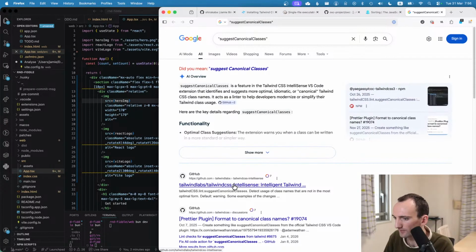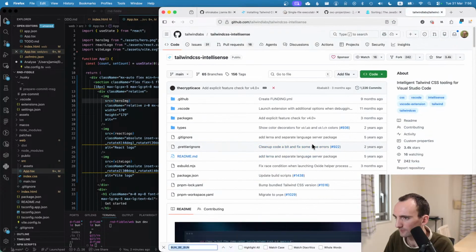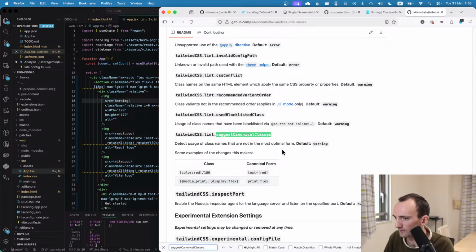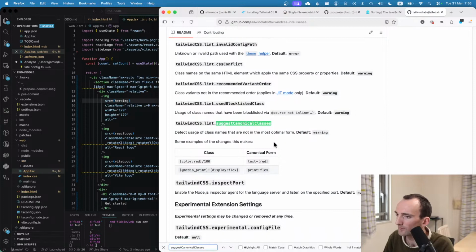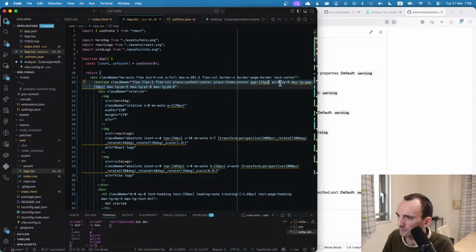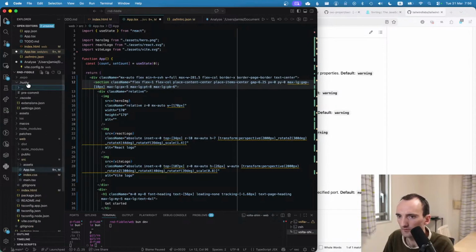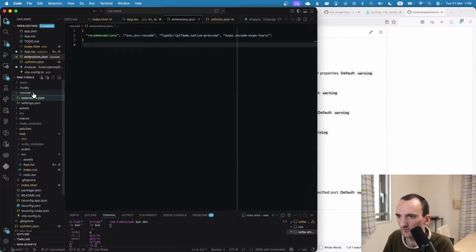So that comes from Tailwind IntelliSense. Okay. So to actually apply that linting, I would need to.